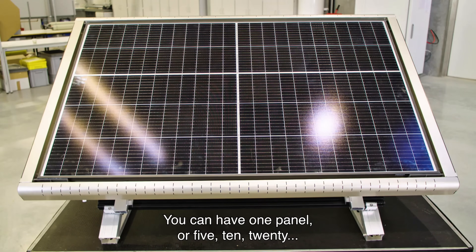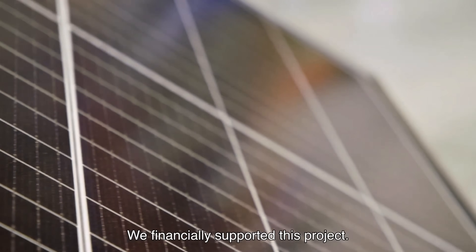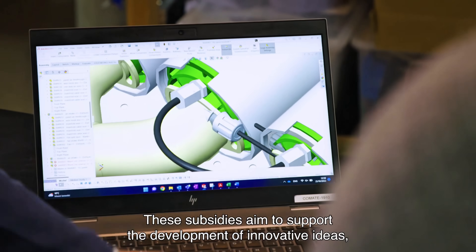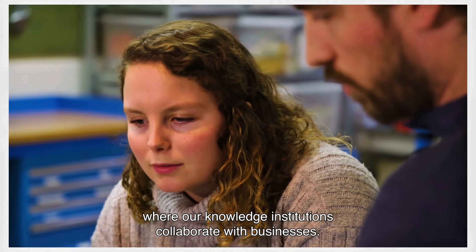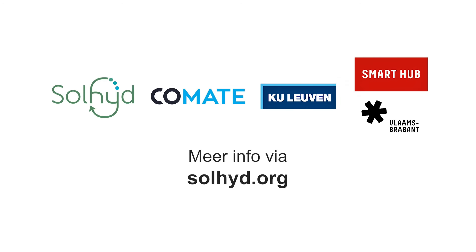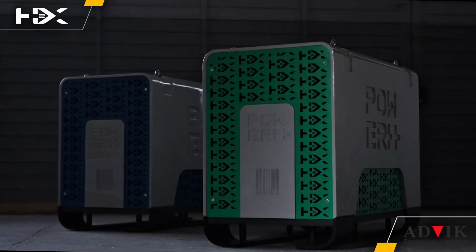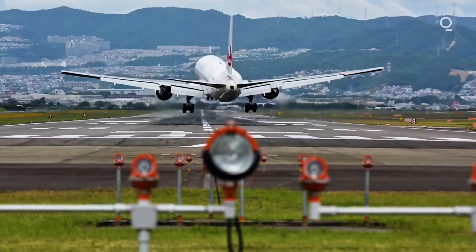To see how practical this is, let's consider some numbers. One kilogram of hydrogen contains roughly 33 kilowatt-hours of energy — about what an average home uses in a day. That means producing just one or two kilograms of hydrogen on a sunny day could run a house overnight. One Solheide panel might produce a liter or two of hydrogen per day in strong sunlight. With a moderate array of dozens of panels, families could easily collect the needed hydrogen each day. A normal household with a well-sized rooftop setup can meet its energy needs without a single charge from the grid or any delivered fuel.